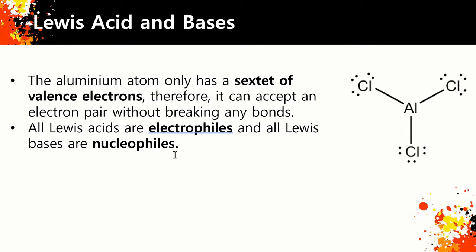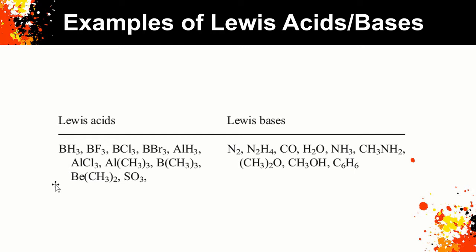A key point here also is that all Lewis acids are electrophiles, and if we recall from the previous lecture, we should know what that means. And all Lewis bases are nucleophiles. So just to give some examples of Lewis acids and bases, we have met aluminium chloride already, but there are some other species. Here we're looking at water being a Lewis base, ammonia, other amines, alcohols being Lewis bases. And then for the Lewis acids, we see other species apart from aluminium chloride, other aluminium compounds, and of course, boron is a similar compound to aluminium because it's able to accept another pair of electrons as well, and therefore would be a very good Lewis acid.